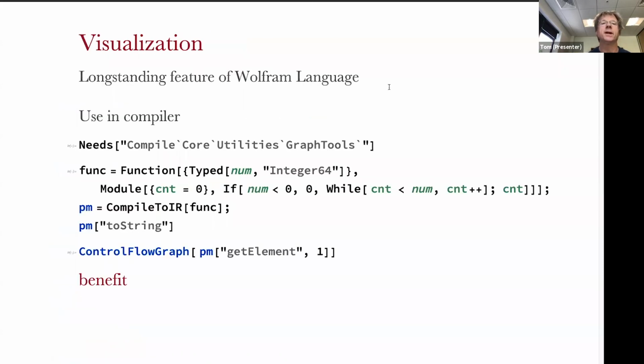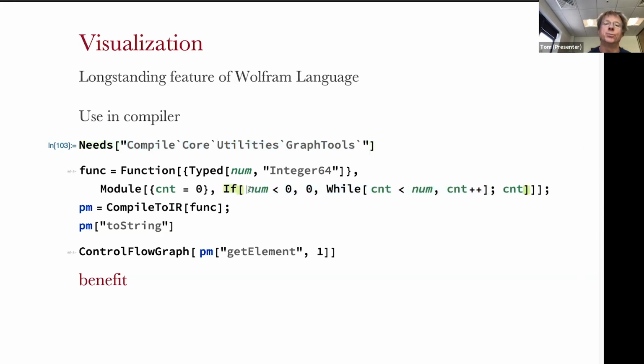Now, here's another nice way that we use the Wolfram language. We use the visualization features. This is a bit more something that would be useful for people developing compilers or something. So I've just loaded a little thing for graph tools. So here I've got a function, and what does it do?